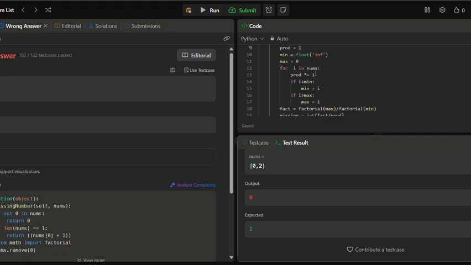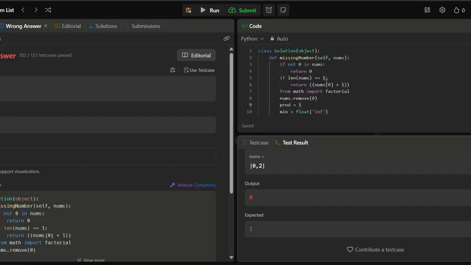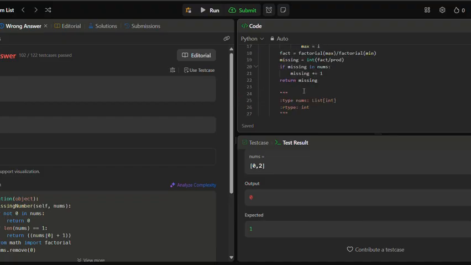It makes absolutely no sense, because that means that this thing has to be running. That means that it has to see this. So we see what it's returning. It's returning missing. Now, it never goes negative, so it can never be 0 if this thing is active. And then missing is equal to 0 divided by product. And fact divided by product. That means fact has to equal 0.